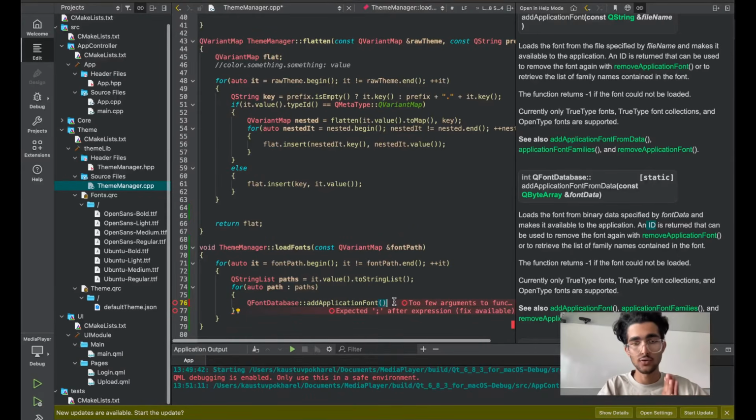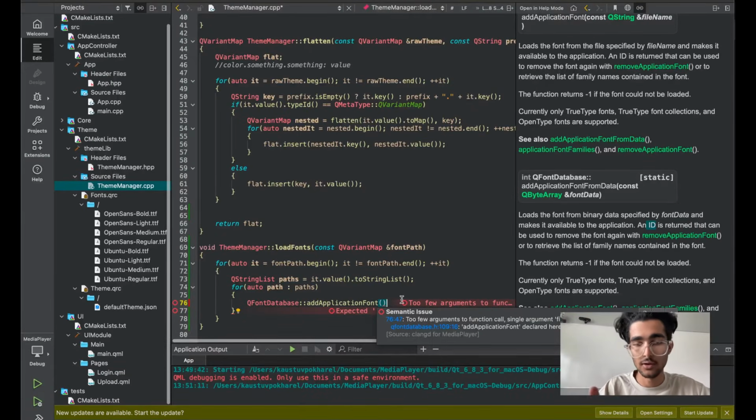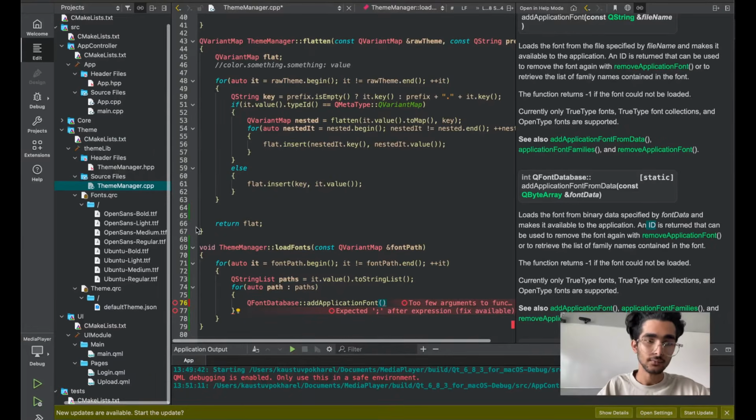It's not just loading any random file, but actually loading the font, and then it is going to store it inside the application to be able to use it. Only then can we use that font. No matter how many times you add it in your QRC file, no matter how many times you include it in your source project, it will not be added into your application. This is how you add the font into the actual application so that you can use it in your system.